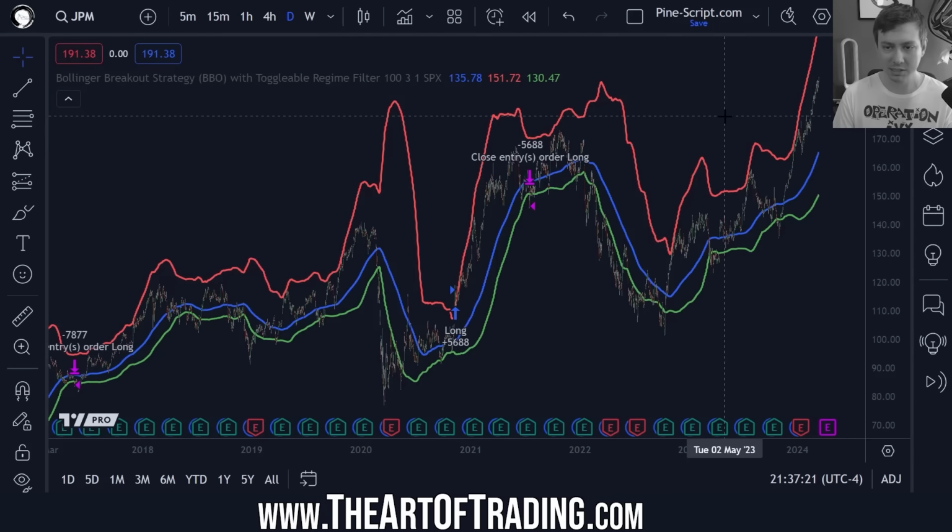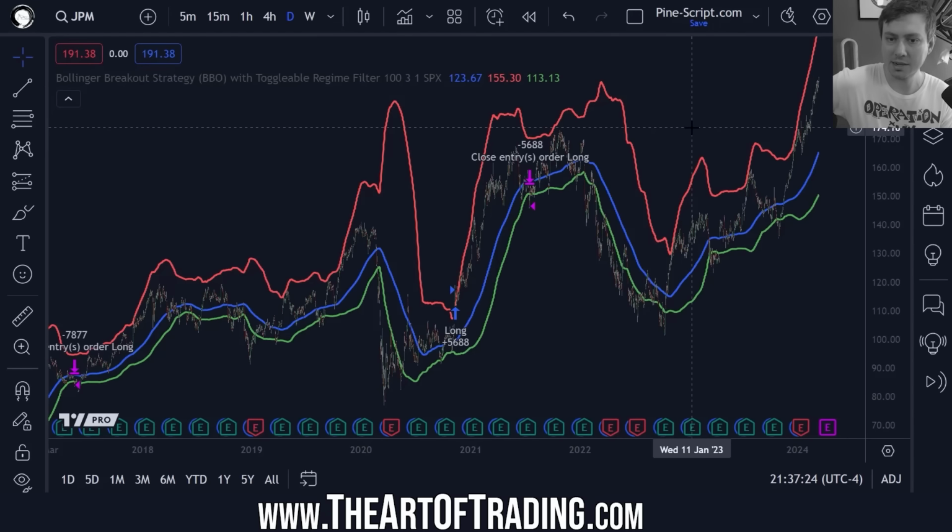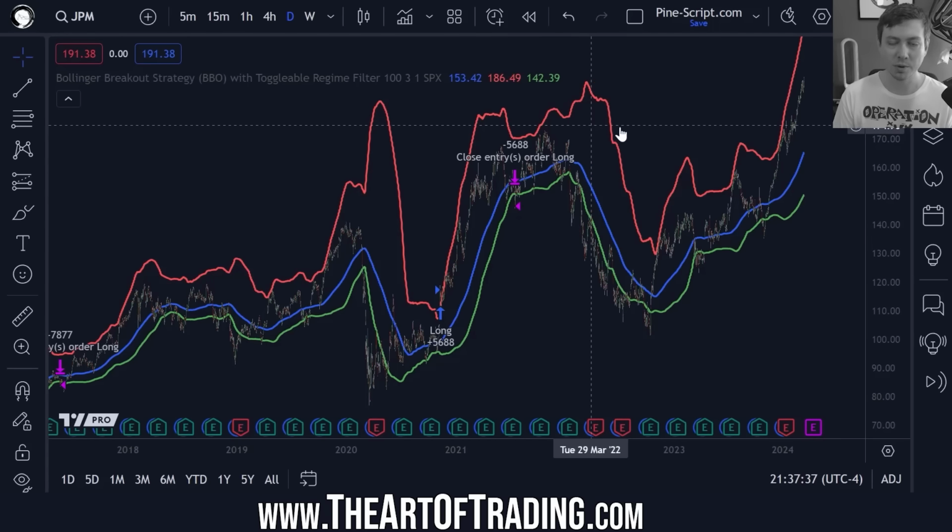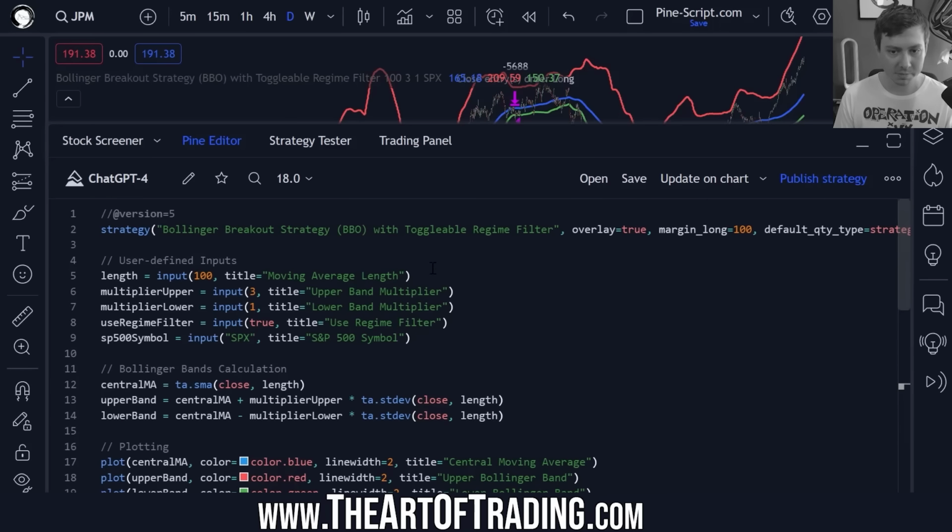Again, these are single market tests. In an actual portfolio-based test, a regime filter has a big effect. Because you're trading so many stocks, so many markets, it does limit the amount of trades that are taken in non-ideal circumstances. So anyway, this first script is a success.